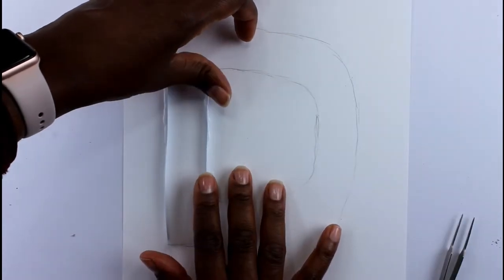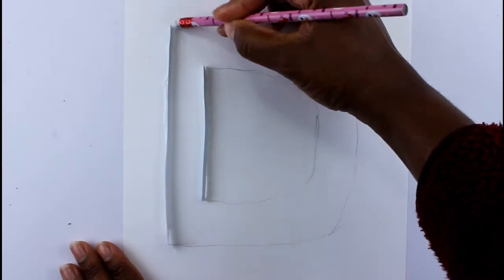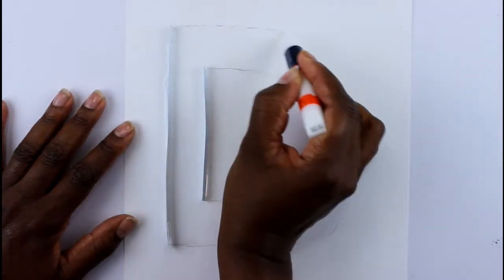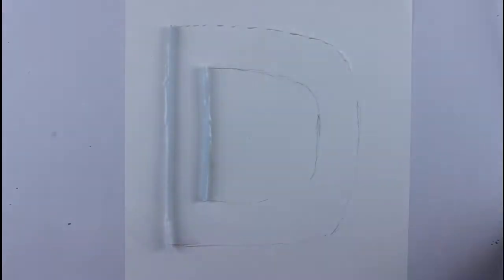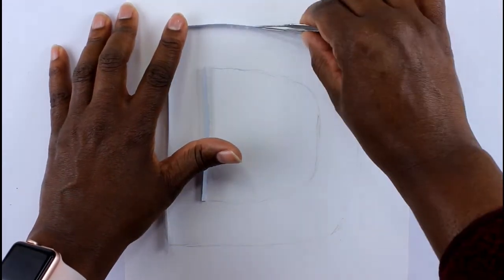So the next one I should have done was the inside of the curve, but I did the outside of it. So learn from my mistake and do the inside of the curve first, just in case you're doing a D as well. But yeah, you just continue doing this until you've filled in your entire letter.